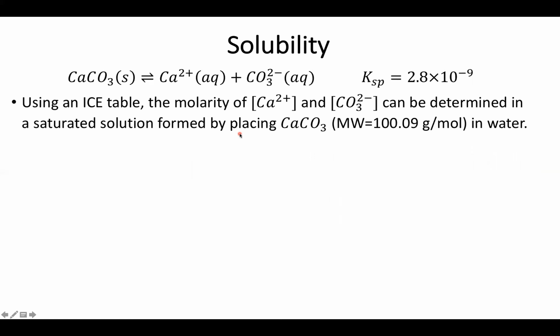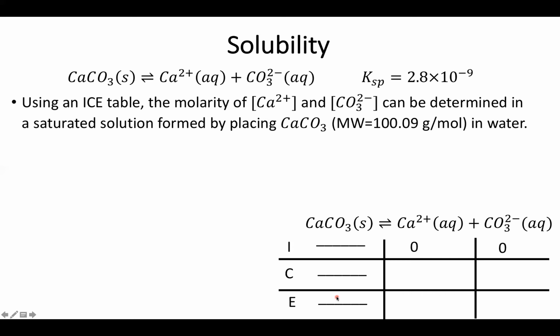So let's go ahead and look at our good old friend calcium carbonate, limestone, quite an abundant substance. Let's try and figure out exactly how much of it would dissolve in a liter of water. The first thing we're going to want to do is set up our ice table. Here we get really lucky because our solids don't show up in ice tables. And we're going to assume that the water's pure, so we shouldn't have any calcium or carbonate already present in the system. In this case, then, we just know that we're going to be generating equal amounts of calcium and carbonate. So our equilibrium concentration should be x for both.